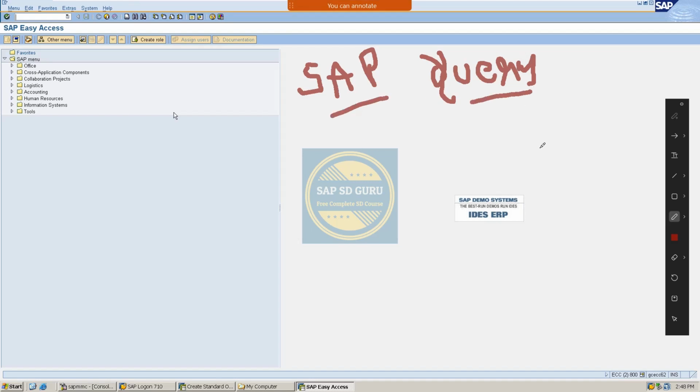The requirement is to create one SAP query to get the report of all the ordered quantities as well as the confirmed quantities. The business would like to get the report of the ordered quantity as well as the confirmed quantity of a customer for a particular material in a single report. So now we are going to achieve that.